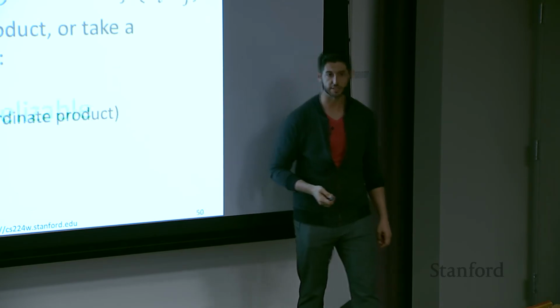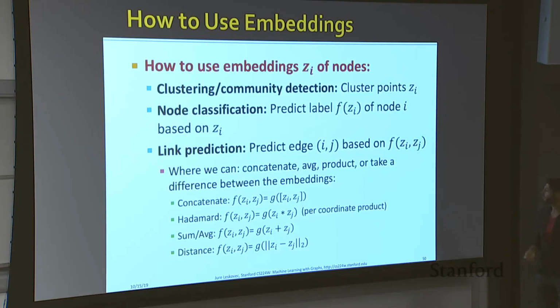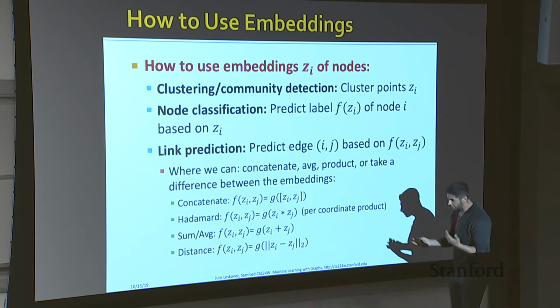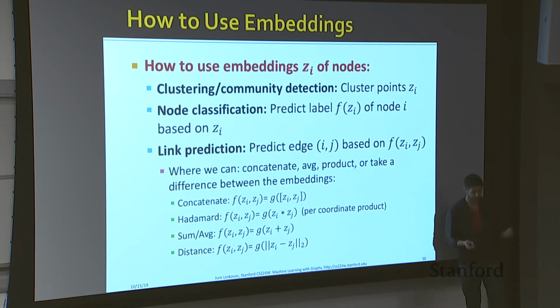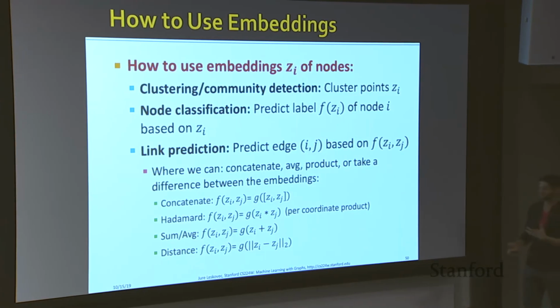Let's quickly talk about how we can use the embeddings, and then I'm going to give you a real-world example of how we actually use them in knowledge graphs. We've talked about how to do representation learning of graphs, and we have these very cool and powerful vectors representing each node. What do we do with them? These are still just numbers.